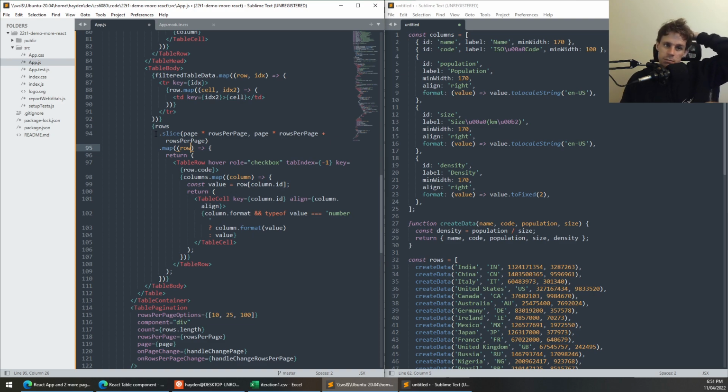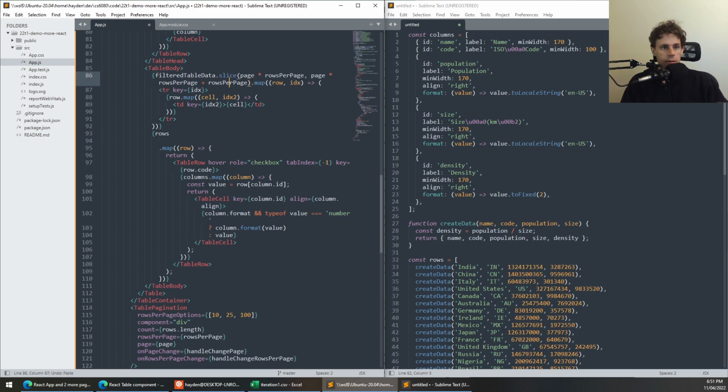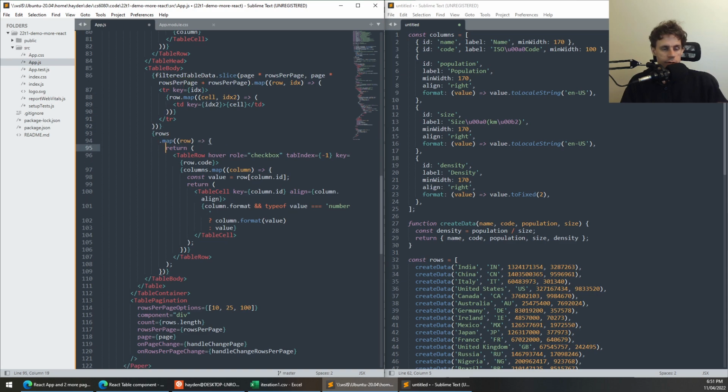I probably shouldn't have picked the pagination example because it's a little bit complicated, but you can see what the slice is doing is essentially taking a list and grabbing elements between 2 points. So if it's page 2 and there's 20 rows per page, go and get the 40th row all the way up to the 40th plus 20 rows, right? So this slice can be applied here like this. Slice that to my map, and okay, map row, return table row.